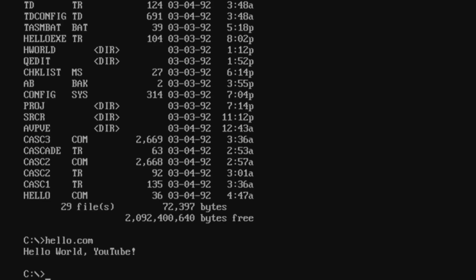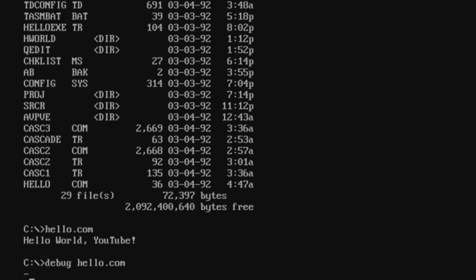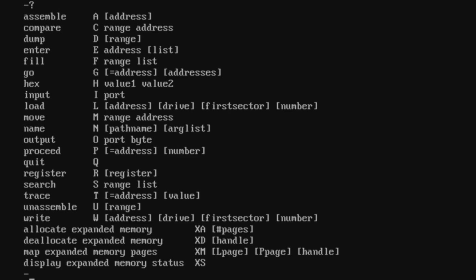If we launch the debug program, you type in debug, then the file name of the program you want to look at the assembly listing of, and all you get is this line right here. But don't panic. If you type in the question mark, you get the table of commands. One of the most useful commands is the R command, because that tells you the state of the machine at that time, like which code it wants to execute, but it was waiting for your request, and where everything is in memory, basically.